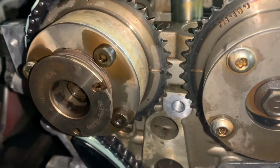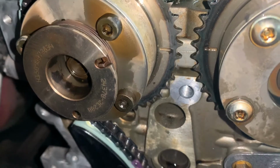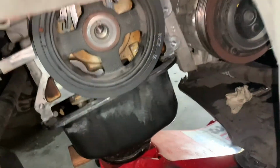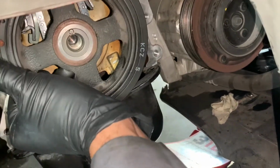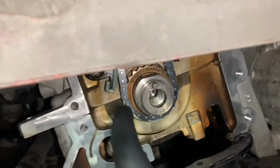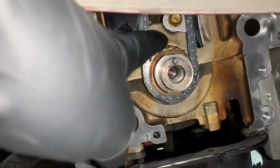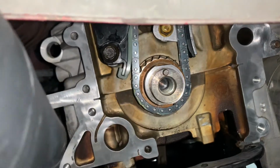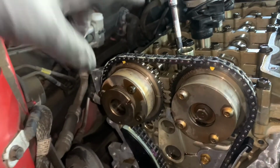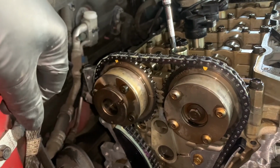Alright guys, here we have the cam right on the marks. And we have the crank. This should be in the 12 o'clock position. Once you have oil in the system, you shouldn't be having any chain lag.